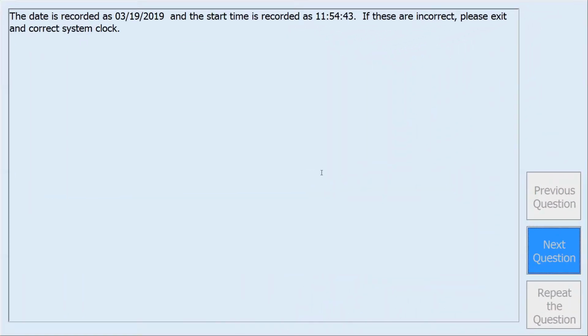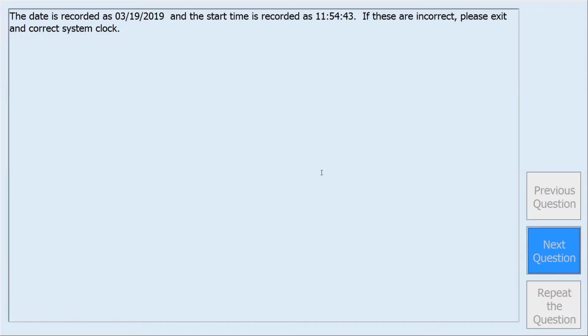Note that for this demonstration, there will not be audio reading the questions and responses out loud. However, do note that QDS ACASI supports both AT&T natural voices or recorded audio files. On this first screen, you're seeing a display of the current date and time as recorded from the computer. It's usually a good idea to have these first displayed.